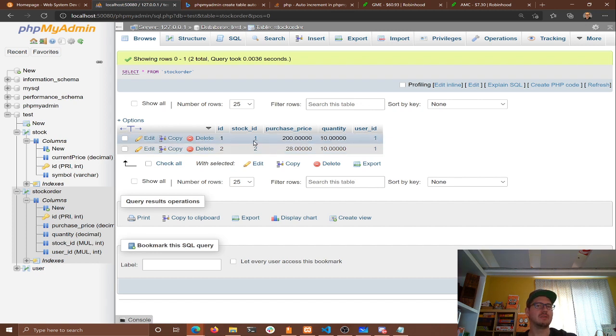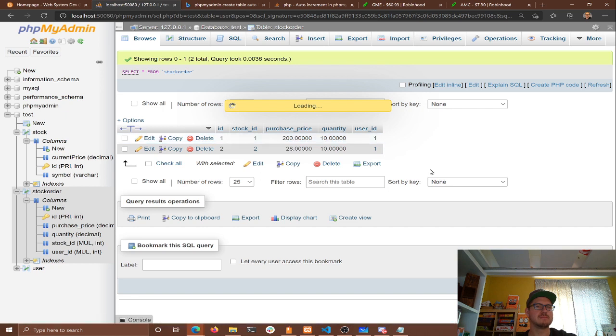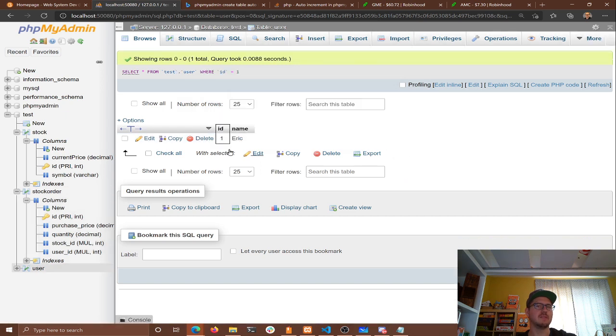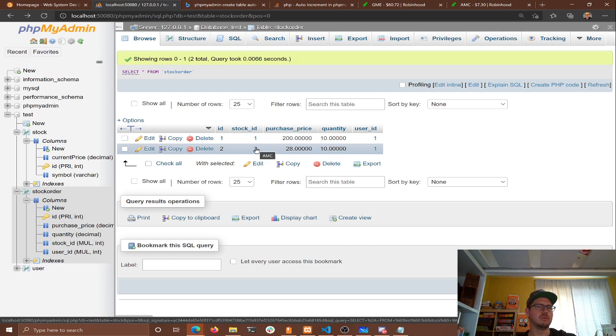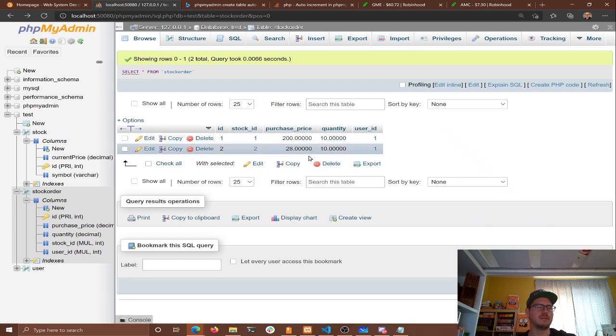So I see them in here. Now I don't see what they relate to, but if I hover over it, or if I click on it, it takes me to it. So the hover gave me the name information about it here, which is cool. You can just kind of explore your data and see what's going on.